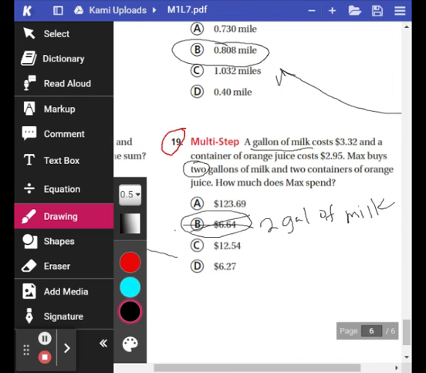$6.64, and I'm going to switch pens, and $5.90. So $6.64 plus $5.90. So now let's take a look. I have my 4. I have a 4 over here. Looks like I got a 4 there. 9 plus 6 equals 15. I'm regrouping. I've got a 5 right there. Bring down my decimal. 6 plus 5 is 11 plus 1 equals 12. And there you go. He spent a total of $12.54.